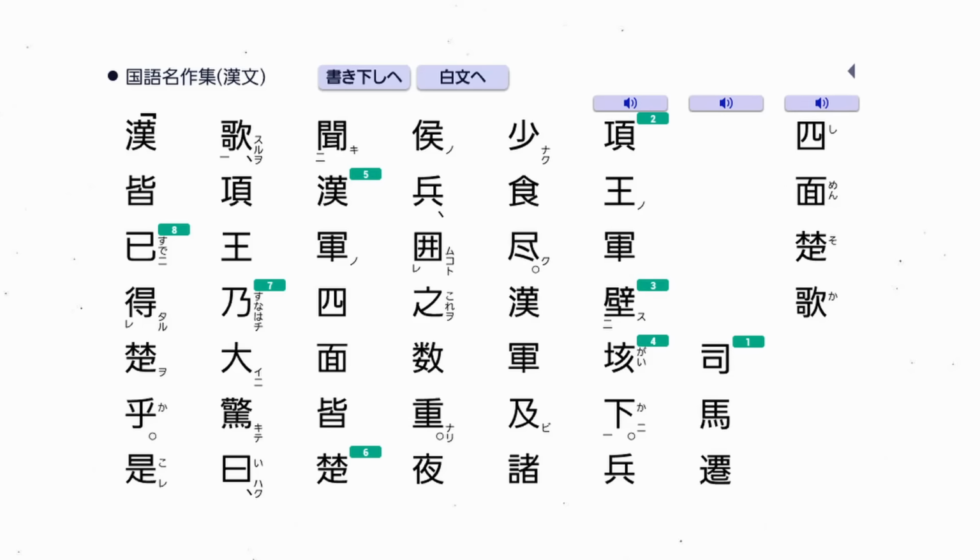The final use of diacritics that I want to go over is their use in Kanbun. Now, I'm not going to go super deep into Kanbun because Kanbun is a whole other video in itself. Kanbun is a system of pronunciation for classical Chinese. So back in the day, the Japanese elite would write in classical Chinese, but they had a specific syllabary in order to write the Japanese pronunciation of these Chinese characters. It was sort of like the predecessor to hiragana. But the Kanbun used for classical Chinese is very different than what hiragana is today.